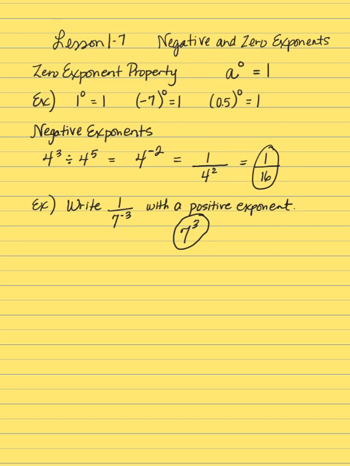And that would be your answer. So anytime you have an exponent that's negative and it's on the bottom of a fraction, you just move it to the top and make it positive. And that's all you would have to do. All right, I'm going to let you try a few of those using your practice problems and starting your homework.